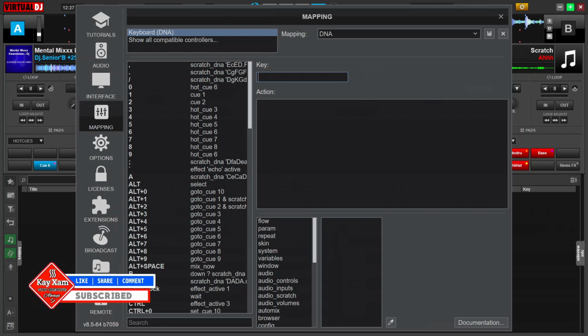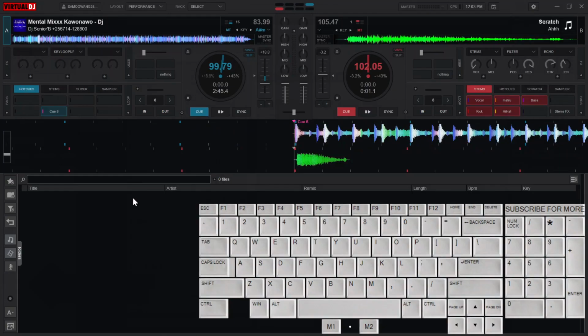This also works, by the way. This is also how you can get creative with scratch DNA styles. If you can't edit it so much in the scratch DNA editor, you can just do a few scratches, like do a few mappings and then play around with it to make it sound more creative. Just do your mappings and then play around with them. So let me show you how.